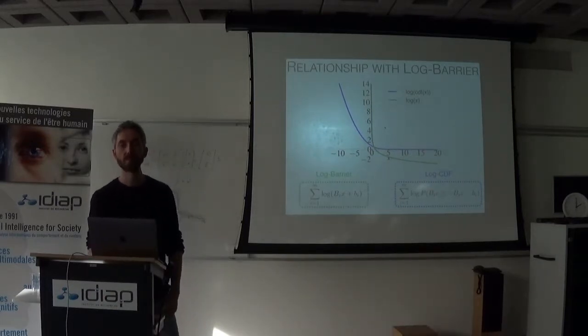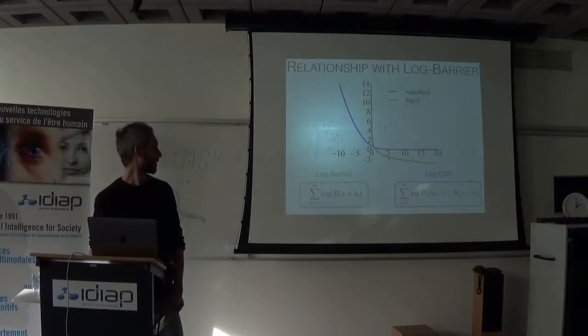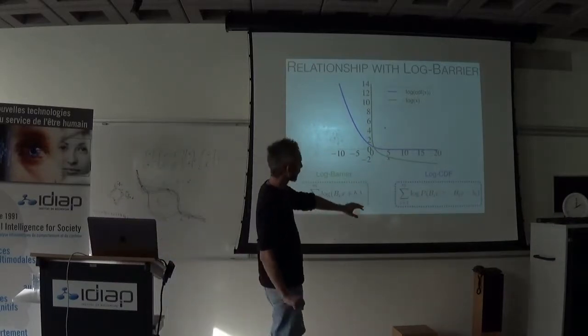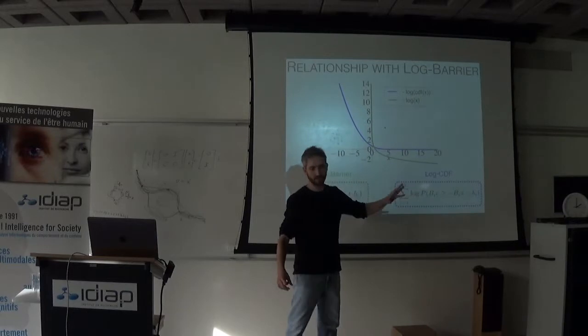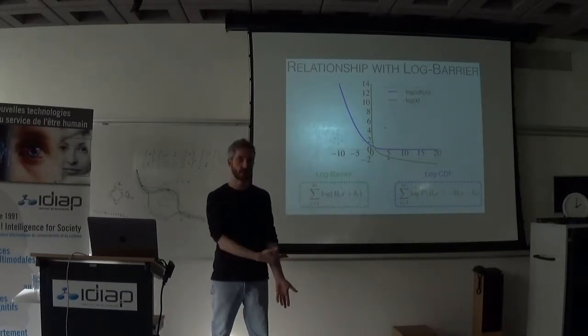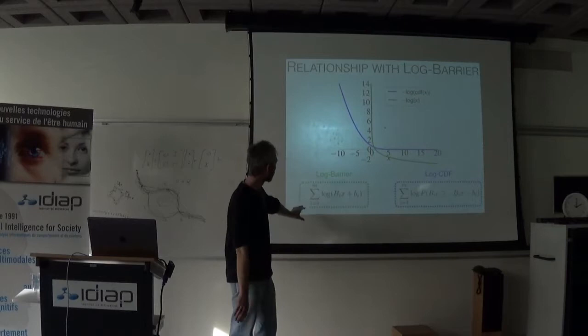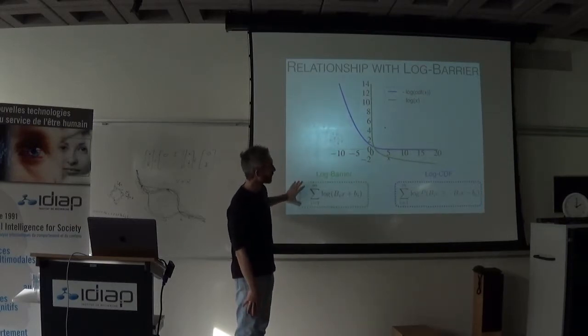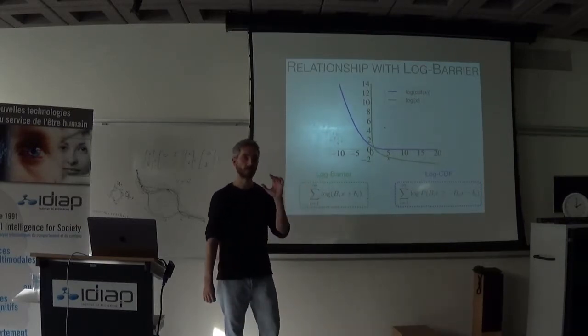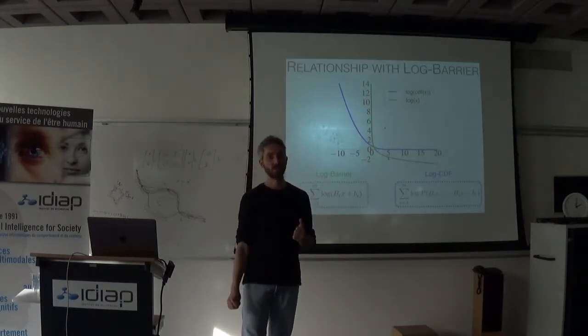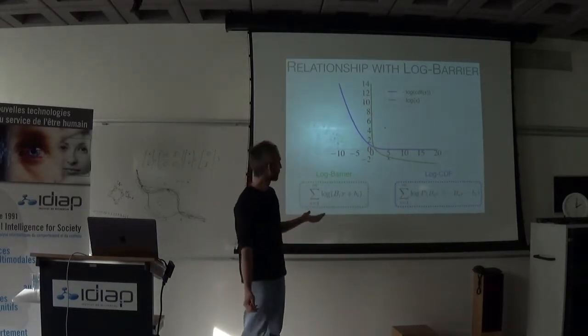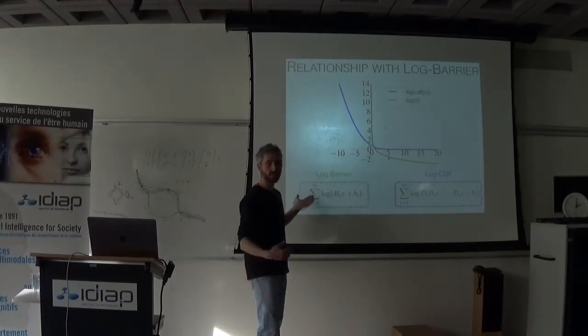Sorry. So why is it that you don't choose the log barrier method instead of the log CDF? Because it's a different thing. It's a very different thing. I mean, this comes from all the modeling assumptions that we have been discussing so far. This is simply a numerical technique to solve inequality constrained optimization problems. So it doesn't have the same meaning. Here I have no probabilistic interpretation of the solution, and I have no exact control over what's going on.